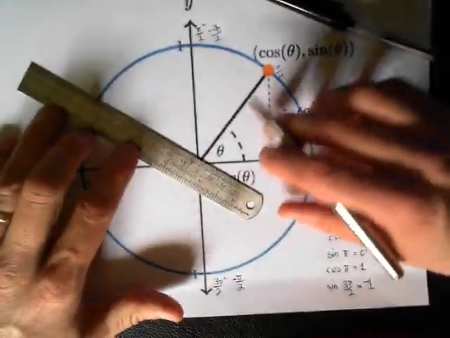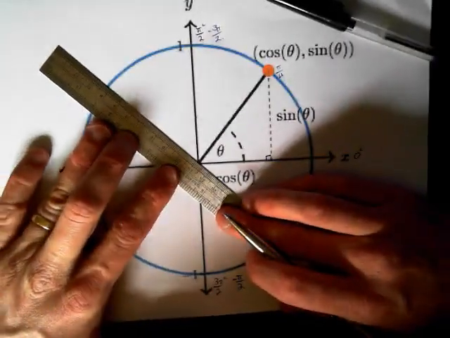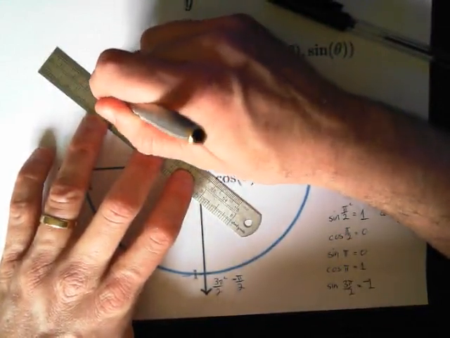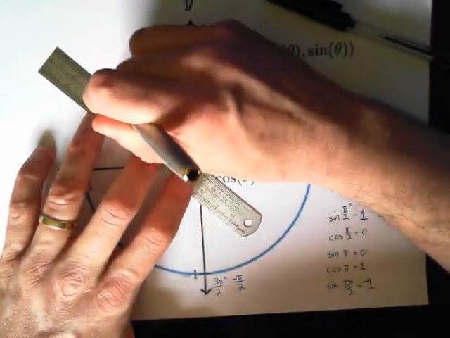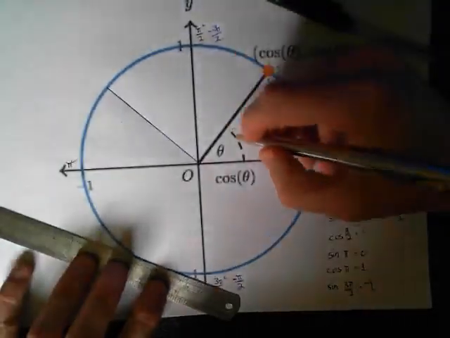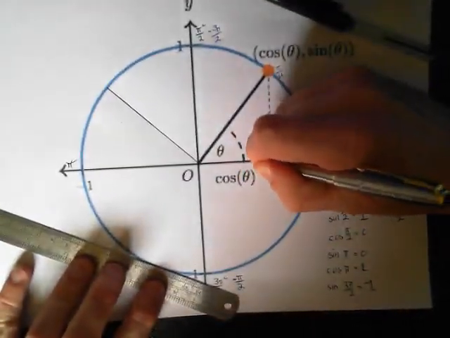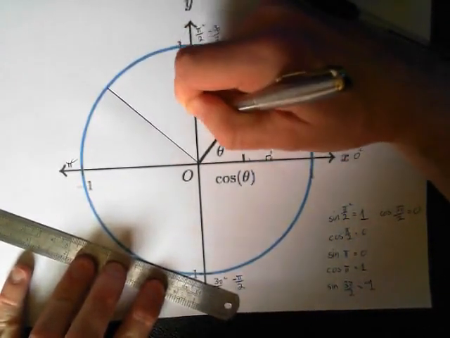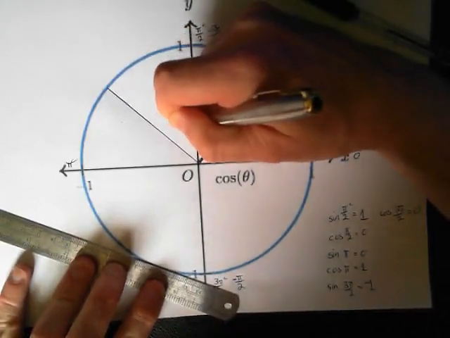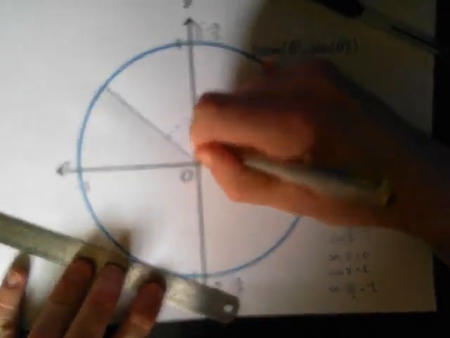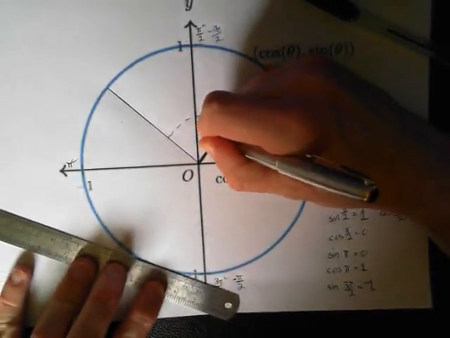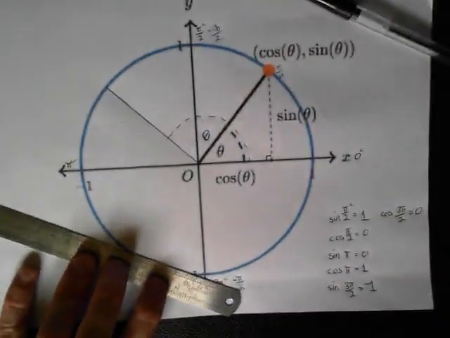Okay, now interestingly, what I'll do is I'll draw an angle here in this quadrant. Okay, so I'll draw that in there. Now just imagine that I've started here and I'm coming all the way around. So we're coming all the way around to there, and that whole angle there is theta. Okay, so that's theta there.